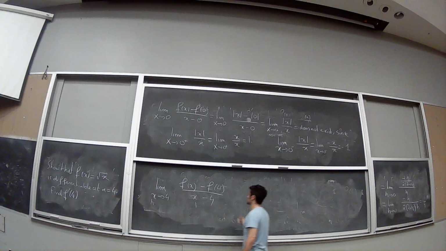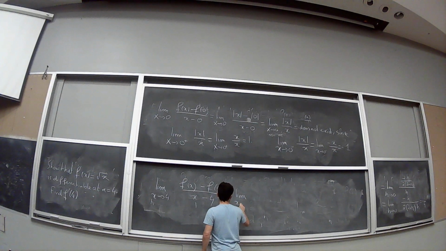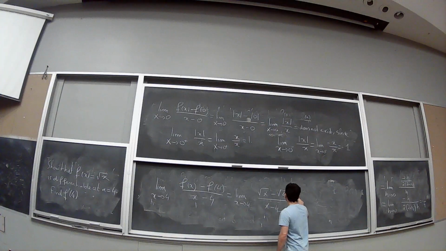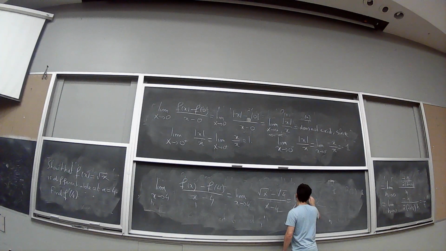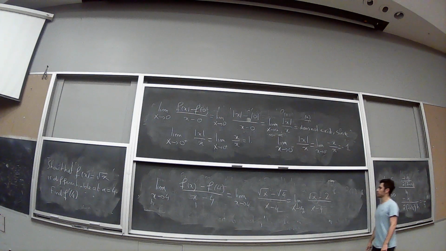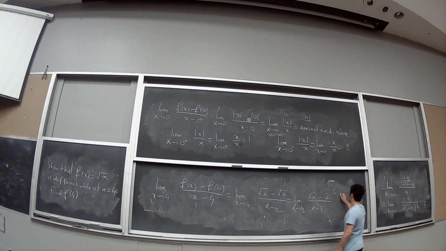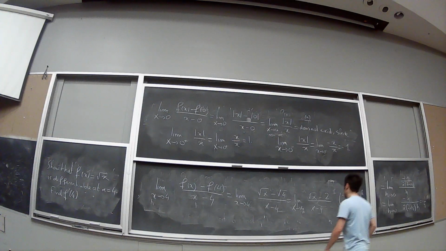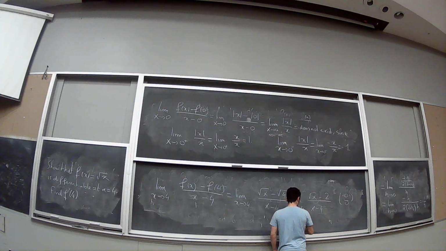What is f of x? It's root x minus root 4 over x minus 4. What is that limit? Let's simplify root 4, we don't have to, but it's better. Root x minus 2 over x minus 4. Try to plug in, what do you get? 0 over 0, right? How do you solve that limit? Forget about derivatives. Multiply by the conjugate, which is root x plus 2 on top and on the bottom. That's very good, thank you.